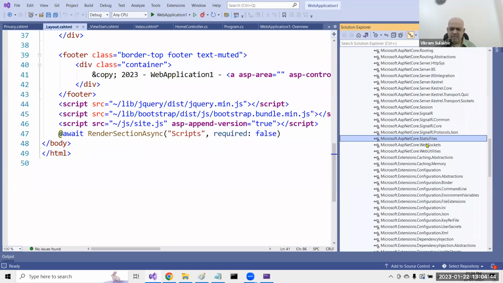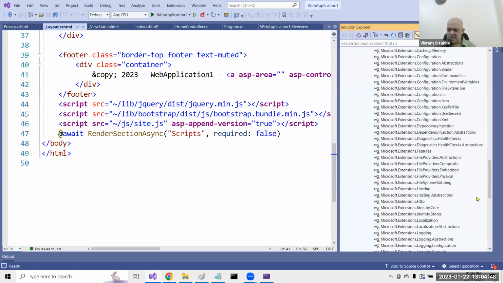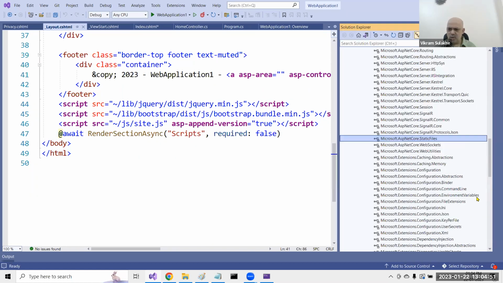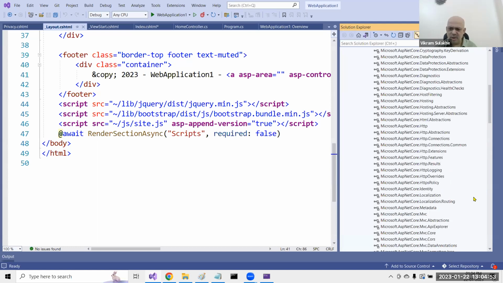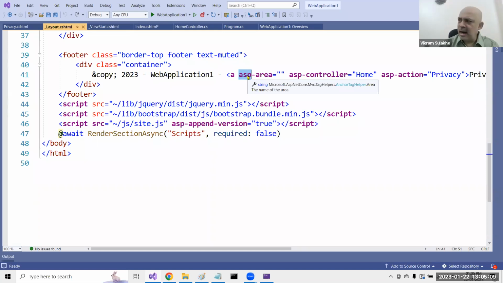Okay, so there's an assembly for using the static files, and there's an assembly for using the tag helpers. It's been net core tag helper. Where's the tag helper one? Yeah, tag helpers. So these tag helpers consist of options for adding tags. Now these are not HTML tags. These are additional tags that are going to be rendered at the server side. So when you do this asp-, you're using a tag helper.